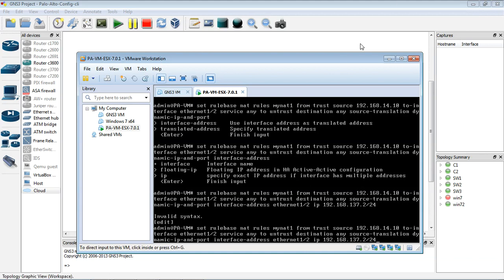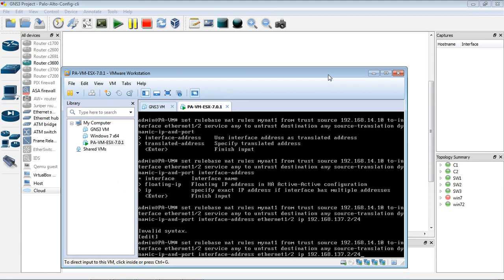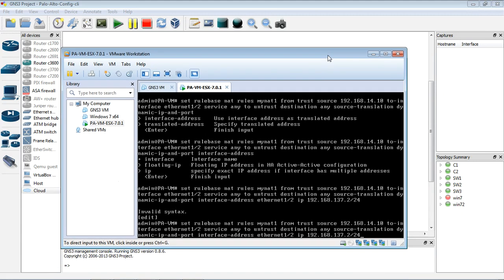Let me see: from trust, the source is this, to interface is this, service is any. Okay, let me trace to that point.